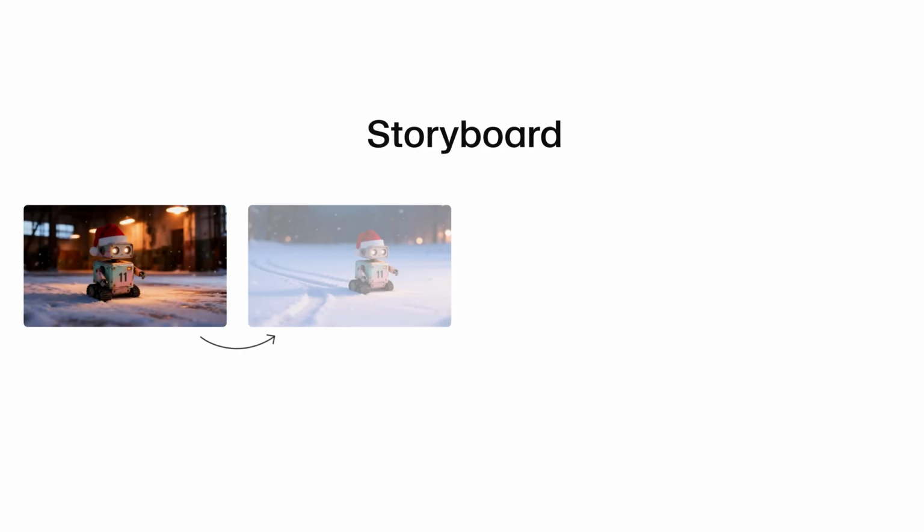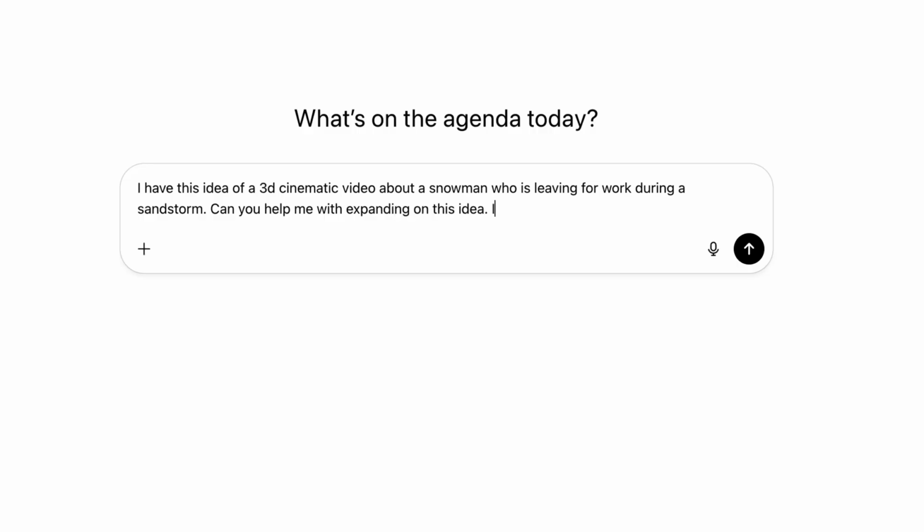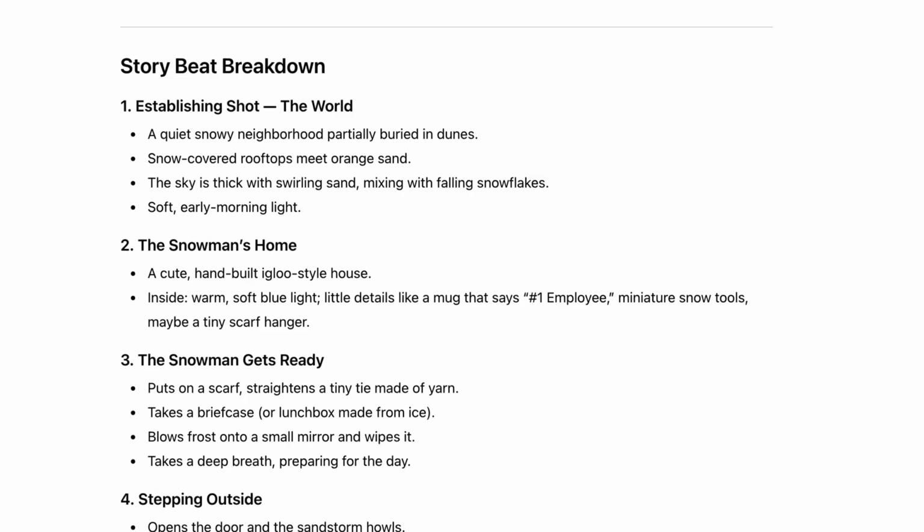Storyboarding is essential to any AI ad or film that you end up creating because it all begins with the idea, and you need to make sure you structure that idea into a good story. And now, it's always great to lead with your own idea and then afterwards use an LLM like ChatGPT or Claude to go back and forth on a few ideas. And so that's what I did for this ad.